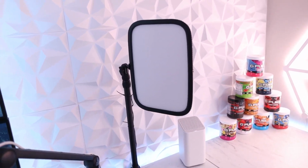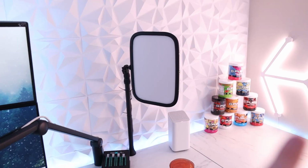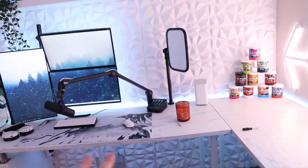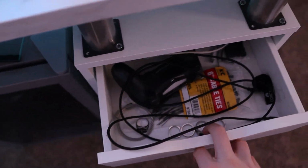And like I stated earlier, my secondary lighting right over here is yet again another Elgato key light. I just love the functionality, and I know they're so expensive, but they produce so much light. They put off hardly any heat, which is crazy good because my room can get super, super hot sometimes. And I love the functionality with the Stream Deck. And if you're wondering where my Stream Deck is, it's actually in my drawer right now because I needed to get an extender to wrap it all the way around. So for now, I'm just not using it.